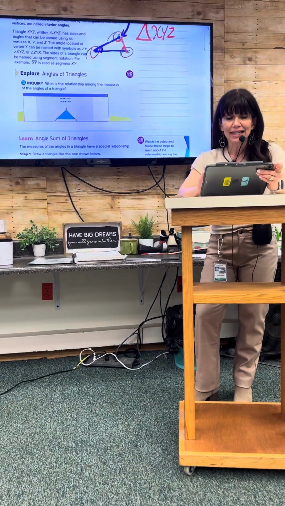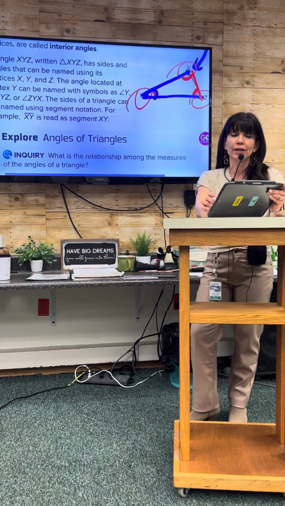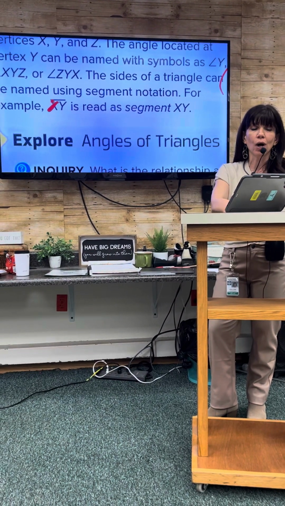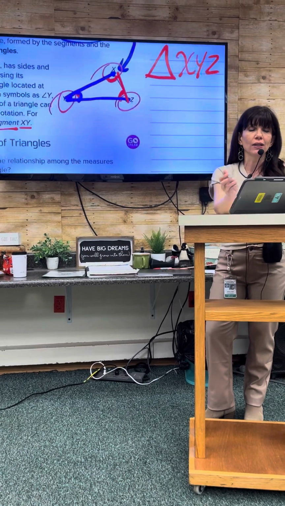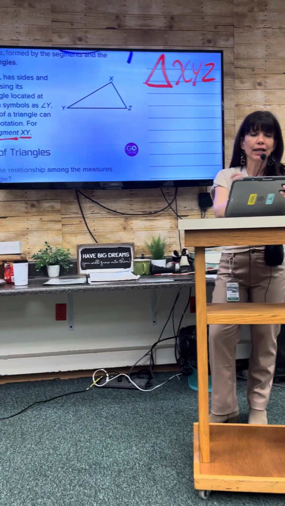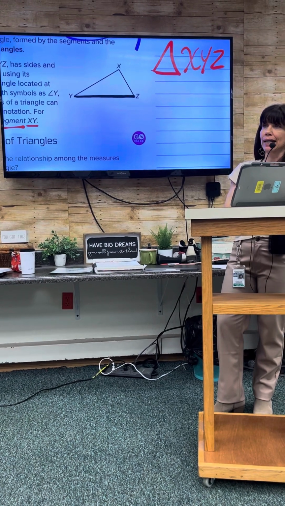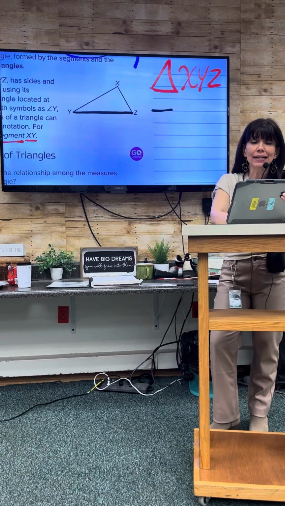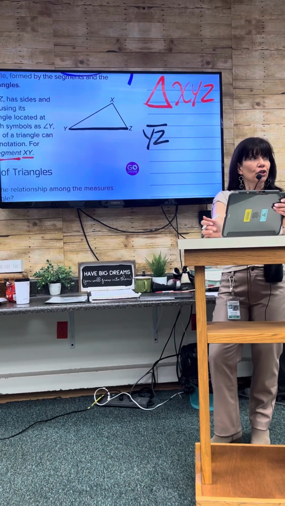All right, moving on. Down below, oh, one more thing I forgot. The notation. The sides of a triangle can be named using segment notation. For example, the side with XY is read segment XY. So class, I'm going to draw a line on this circle in black. Let me erase so you can see what we're doing here. And I want you to write how you would label that black line. Okay, then look up at the screen. I hope you labeled that line segment what? Say it please. YZ. Do I have any questions so far?